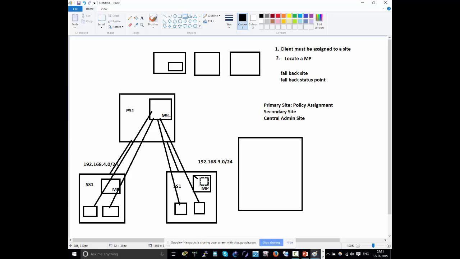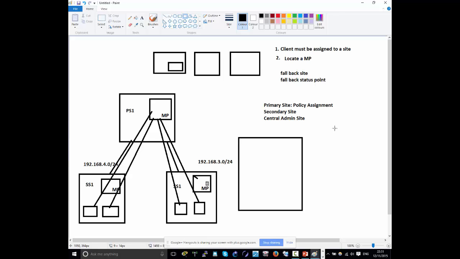And then when we talked about site assignment and the way clients are assigned to the primary site, after that, they have to communicate with the management point. When they want to select the management point to communicate with, they follow the process that we mentioned. First thing they look at is, is it specified manually?